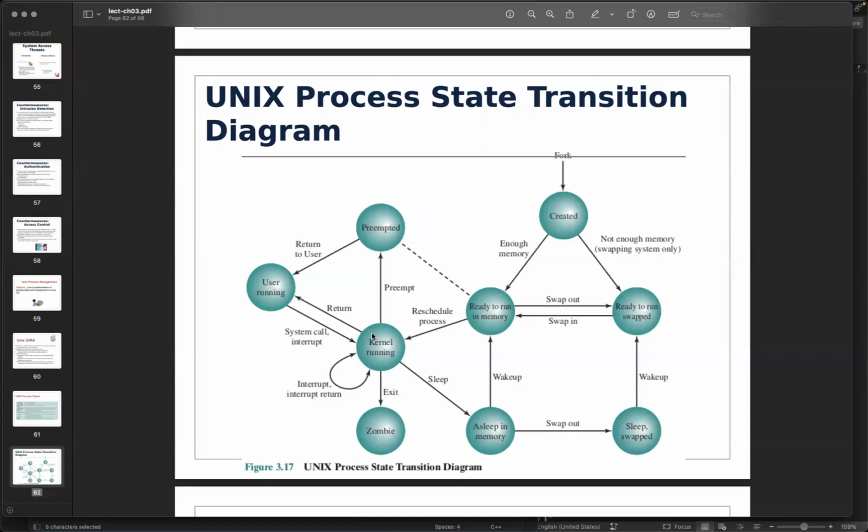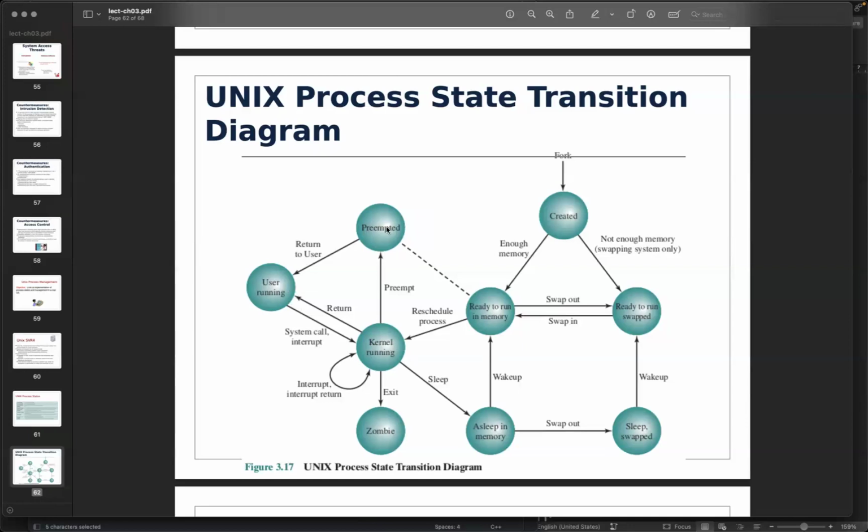When the kernel finishes running, it will send it to the user running. Sometimes we have a system call. When the system call occurs, or we call it an interrupt, we go back to the kernel. The kernel will execute, so the user running waits. We need to handle the interrupt first, and then we'll go back.